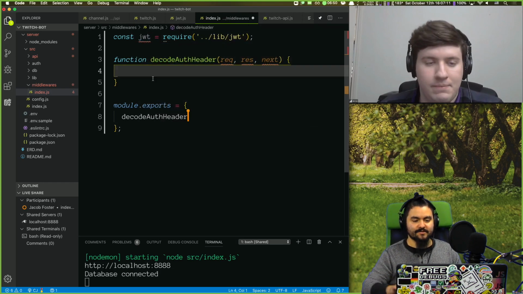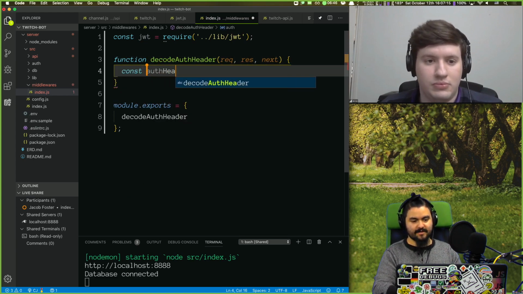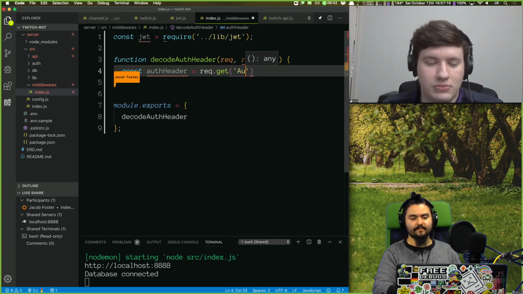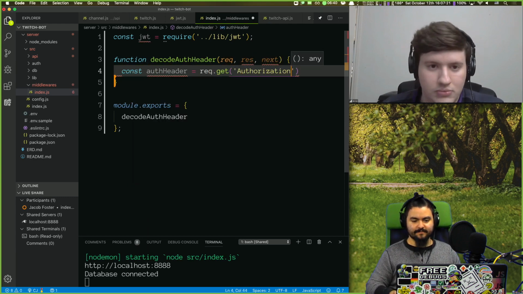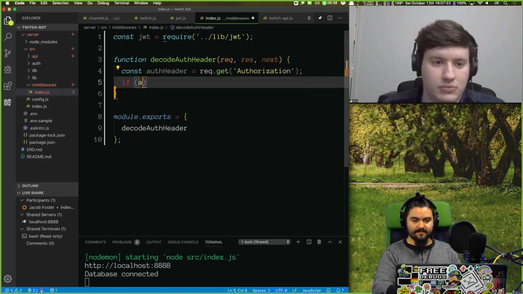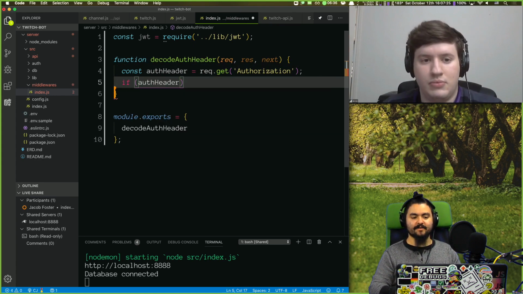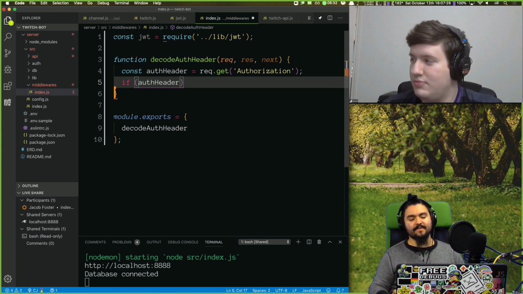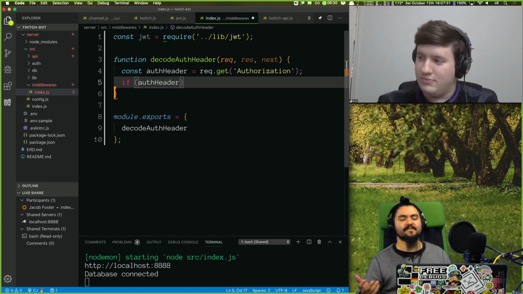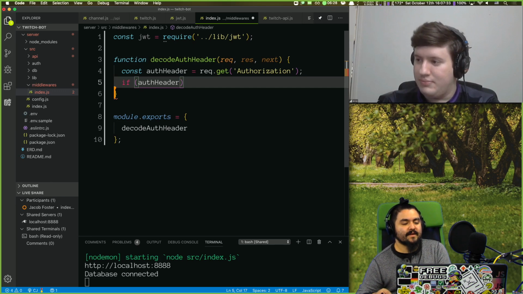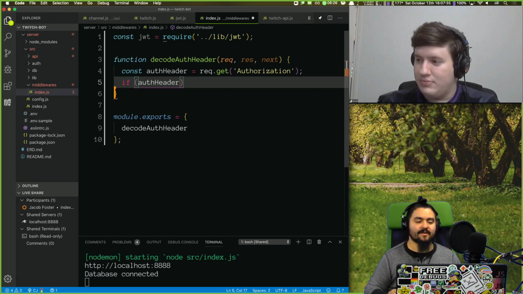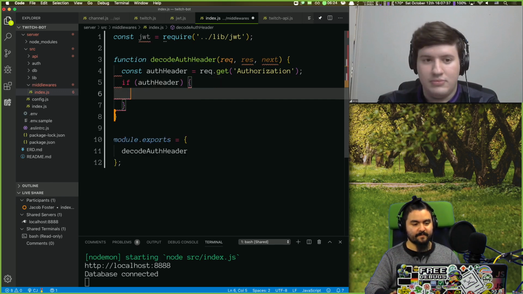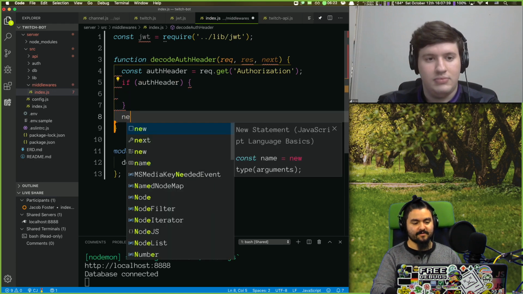And then we can just say const authHeader equals request.get authorization. And if authHeader is a thing, because what I'm thinking is this middleware basically runs on every single request, even requests that don't have the auth header, so we'll basically just always call next.